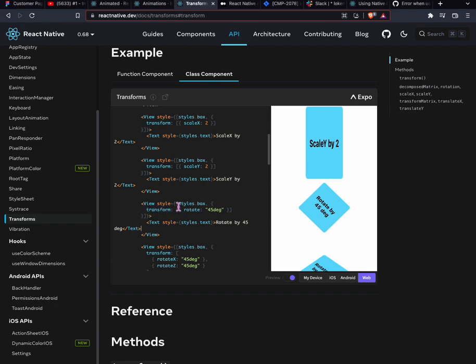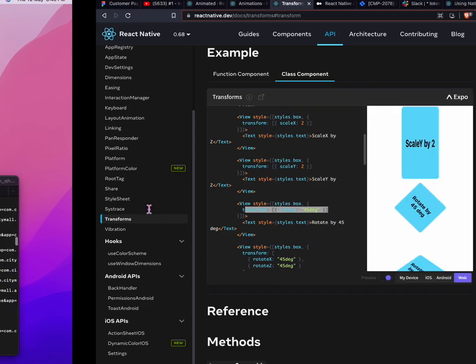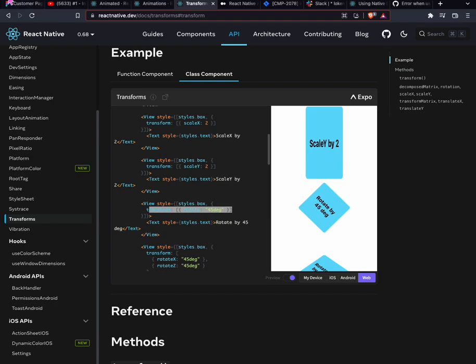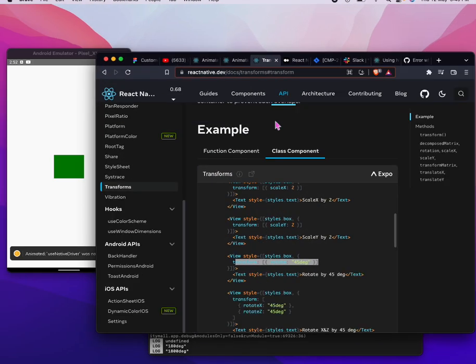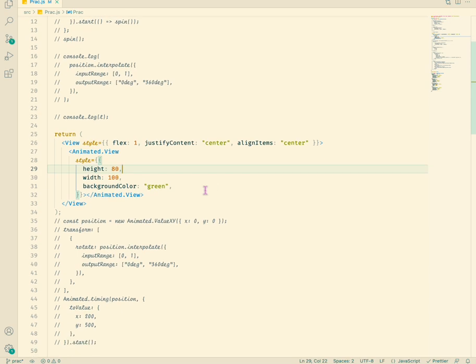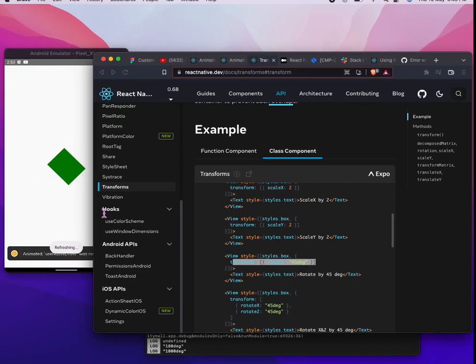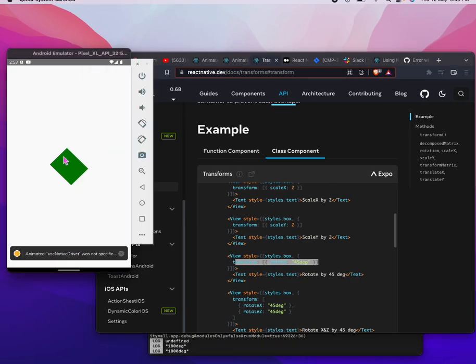You can see that multiple styles are applied here, styles.box and the transform property. So we will just apply this property on our box. We will come here and write this transform. Okay, notice I have just added this line, and now this line will rotate my box. See here, right? Now what we want is that this box should rotate continuously, dynamically.